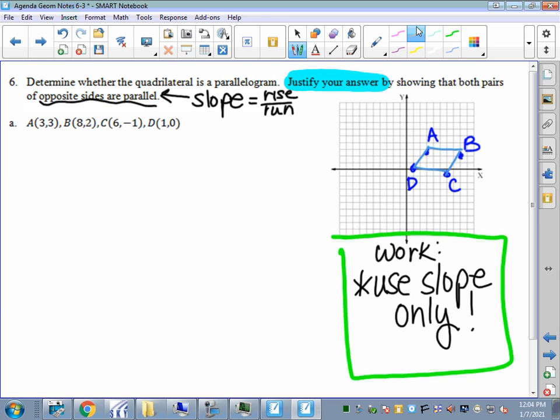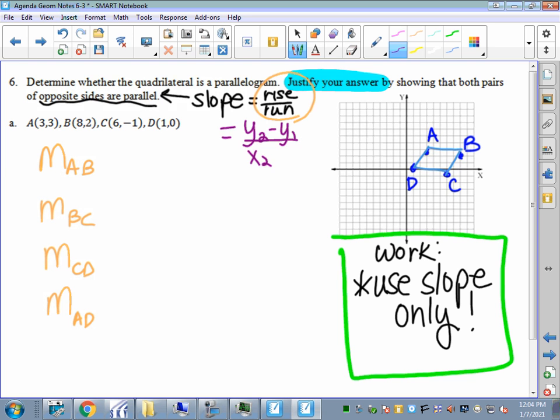So what I need to do is find the slope of all 4 sides. So I've got the slope of side AB. I've got to find the slope of side BC, the slope of CD, and the slope of AD. Now I'm going to count rise over run. If you prefer to use the formula, subtract the y's over subtract the x's. If you like a formula, plug it in quick, you can definitely do that. Remember, if you're finding the slope of AB and you're using the formula, you just use A and B, you ignore C and D. If you're finding DA, you just use D and A. So just be careful on that.